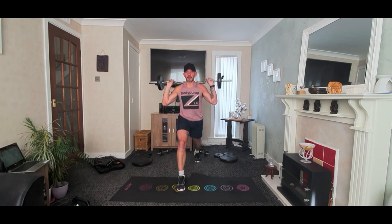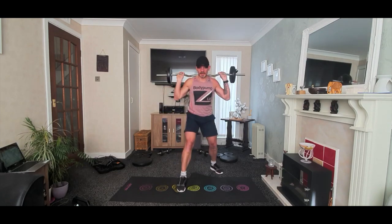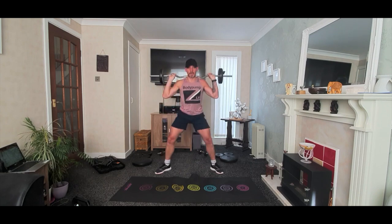Front leg parallel to the floor. We're going to hit the squats again. This time it's a wide stance. Wide stance, let's go. In the wide stance, knees are out. Warming up the back of the leg.